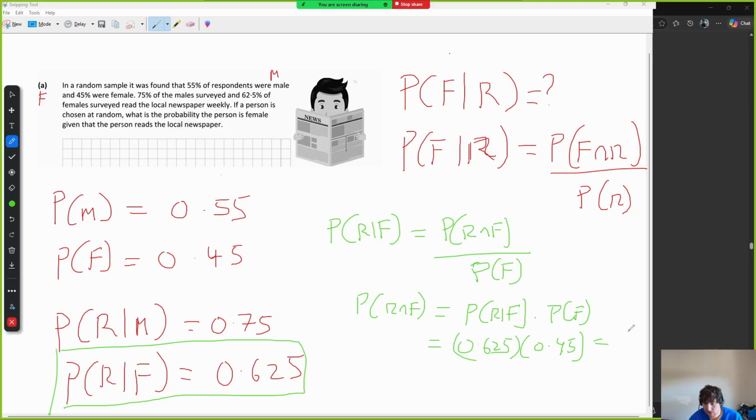Because the question is in decimals, instead of writing this as a fraction, I'll write it as this awkward looking decimal, but there's no need to round that because that's actually all the decimals it has. So you'd write it down fully like that. That's great because that is this thing here, so we found one of the pieces. Then you can tell yourself and the examiner that this equals the probability of F intersect R, right? So what's missing now? What do we need? Well, we need the probability of R.